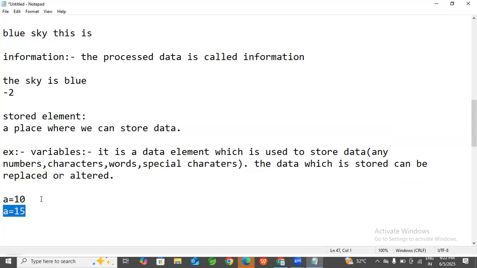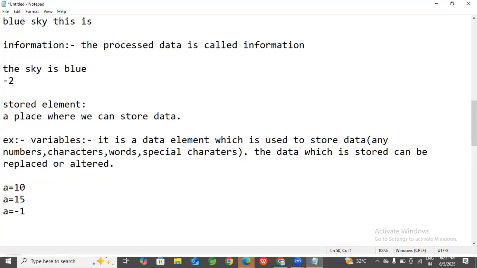See, initially I stored 10, now I am storing 15. What will happen? The previous value 10 will be erased and the new value will be placed. For example, if I say again here a equal to -1, now the 15 also will be erased and the new value -1 will be placed. So this is the simple concept of a variable.